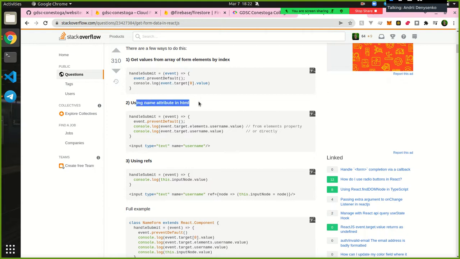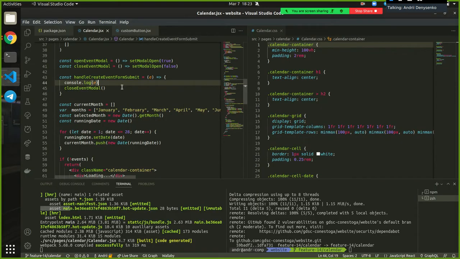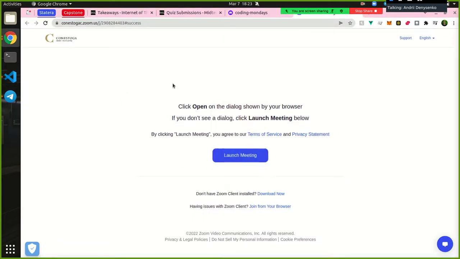Interesting, using the name attribute in HTML, we can do event target elements and then access it by username, which is actually cool. I want to output event target elements and see what this contains and go from there. So event target, well, I guess I can do this in the console.